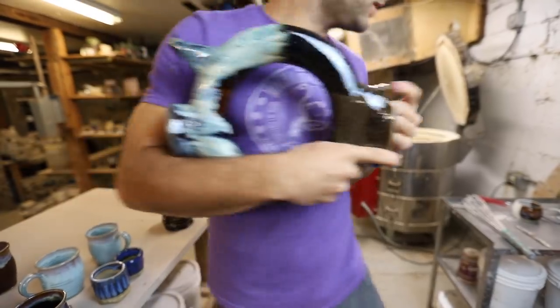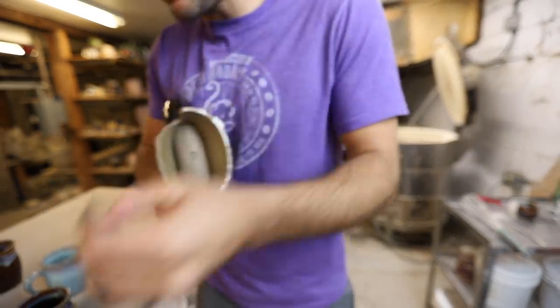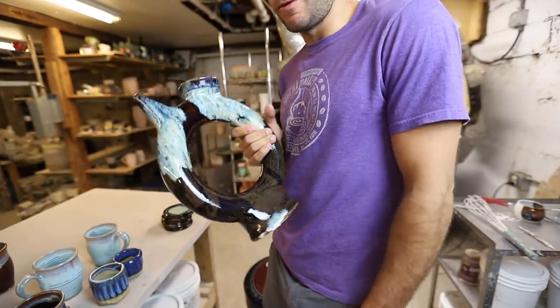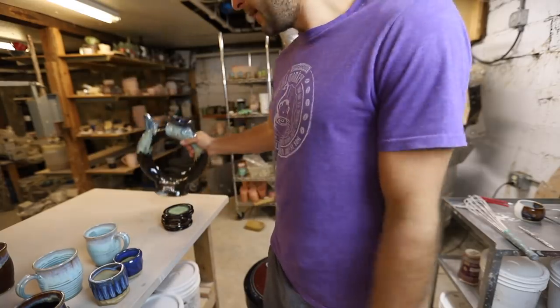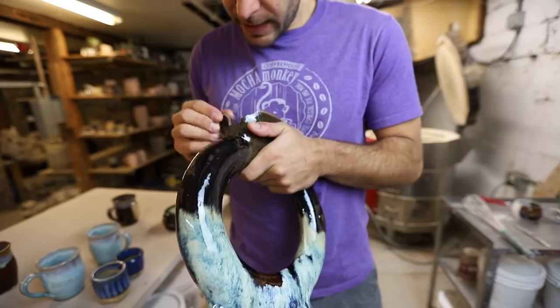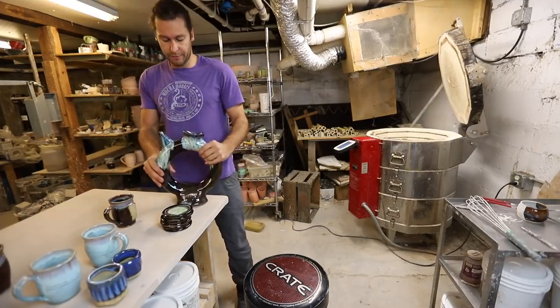I should have put it up on a different piece so it didn't stick to the shelf. Should I just smash it? I'm tempted. Maybe I should do a video where I just slow-mo smash this thing. But isn't it interesting that this is the same glaze as on those mugs, but it's on a different kind of clay? That is just so weird — I've never quite seen anything like it. Still cool looking from that side though. I'll just keep it and maybe display it in the new studio.